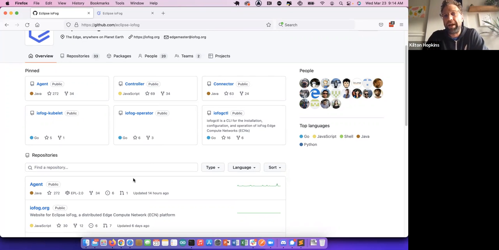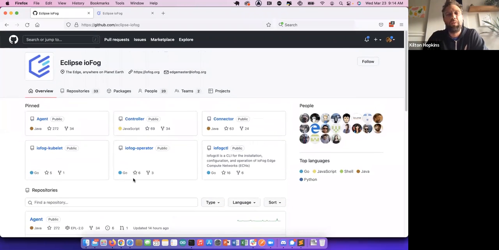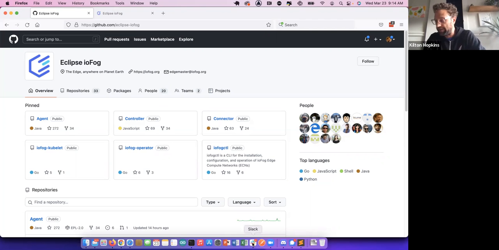We have an operator and a way to interface with Kubernetes systems. We are evaluating, of course, the extent to which we want to revise that. ioFog 3.0 is not centered around a complete revision to how we interface with Kubernetes, but is rather an exploration into some particular features that had been requested, which I'm going to now go into.